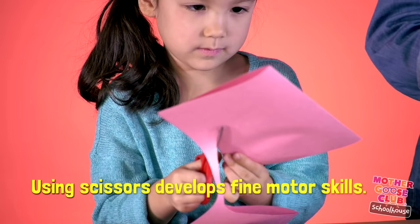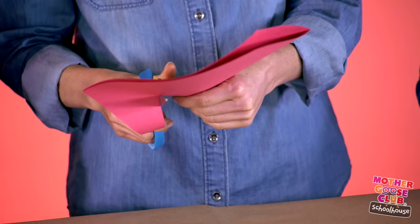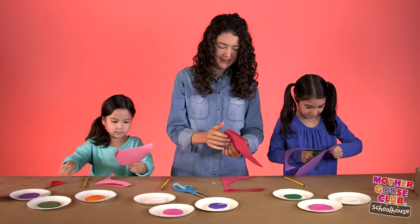If you're not comfortable with your kids using scissors, you can always start them with a pre-cut heart and just let them do the decorating. Let's see. Yay!